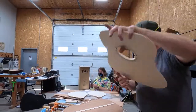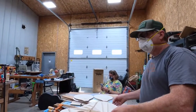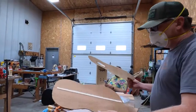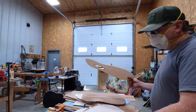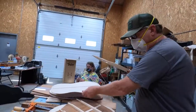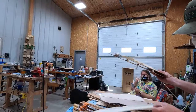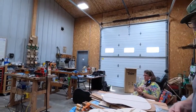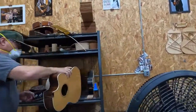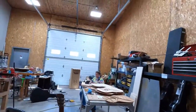This is going to be another square-shoulder dreadnought like this one, and this is going to be a minstrel — a minstrel octave mandolin. This is the back for it, and here's the match of the tops to those other two. And here's the completed box — let me find that neck.